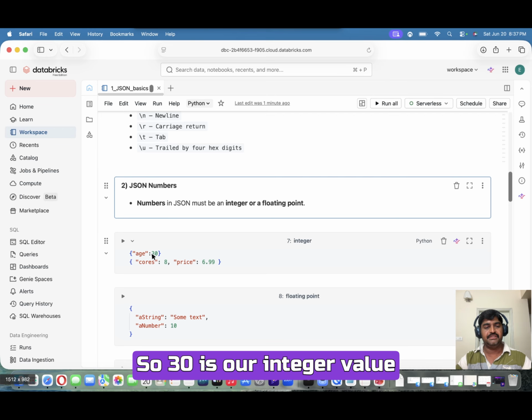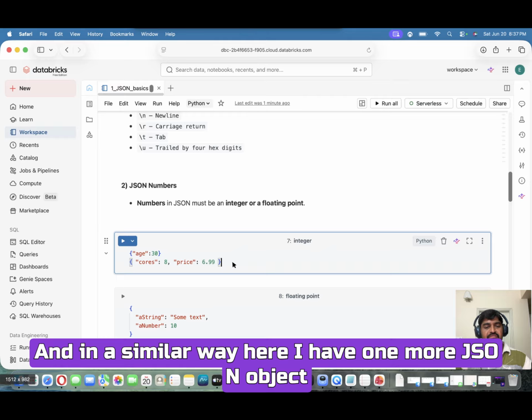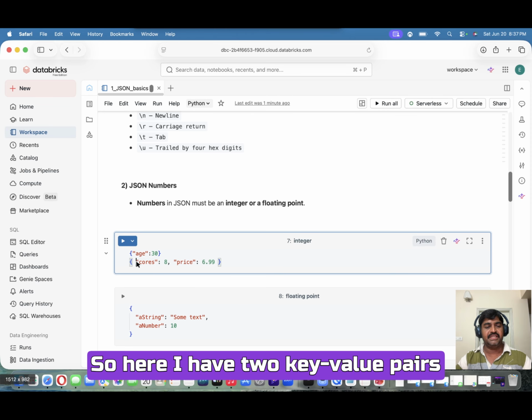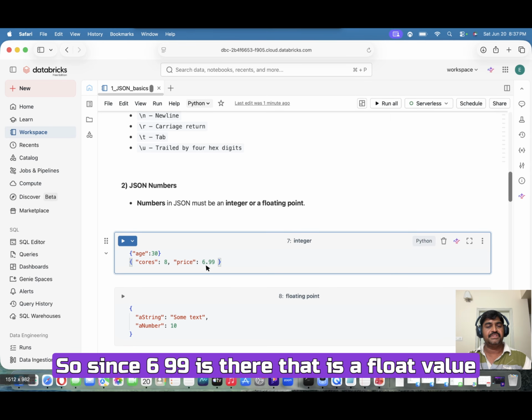So 30 is an integer value. Similarly, here I have one more JSON object with two key value pairs. In the first I have an integer, and in the second I have a float value, since 6.99 is a float value.